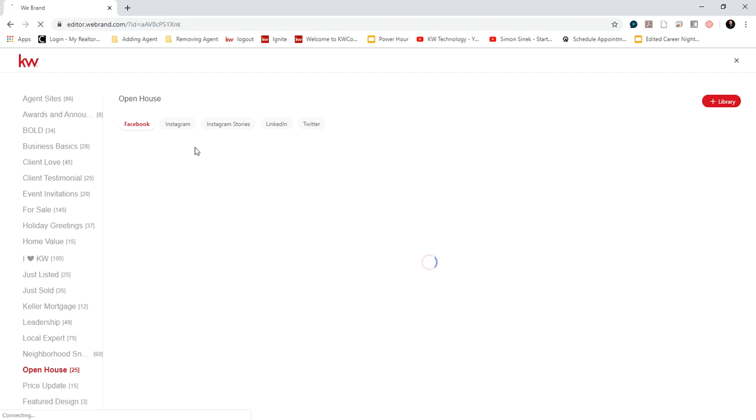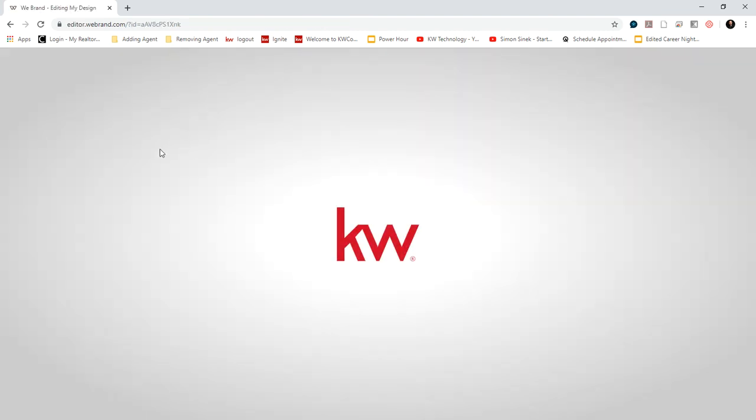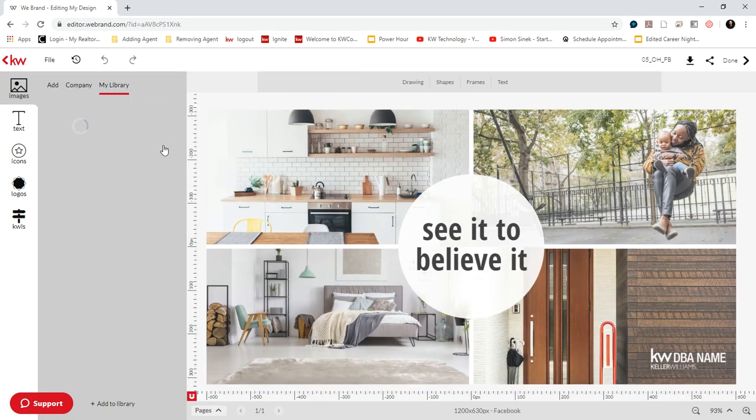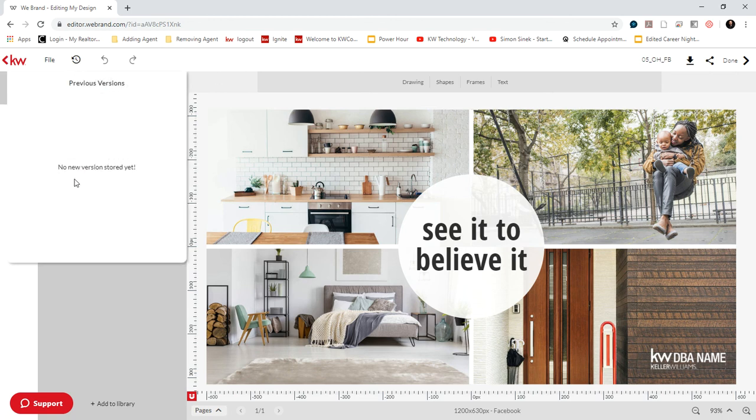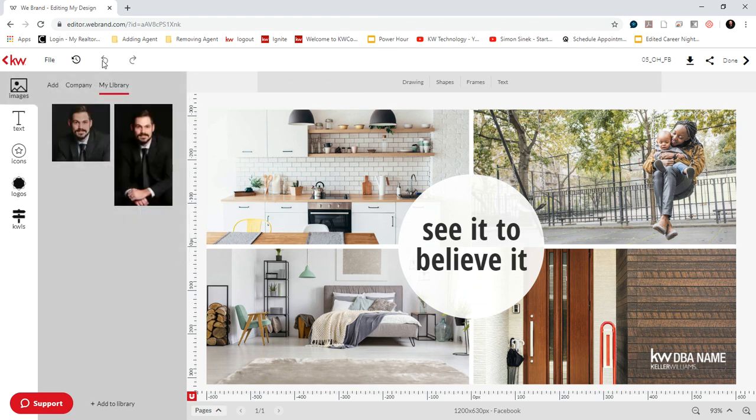So what we would do is we click on the use button, and it's going to bring us into the editor. And so let's break this down a little bit. We have this file button to click save. We can also show grid or show bleed. Which bleed is going to be something for print, so we wouldn't worry about that right now. We can look at the different versions. Of course, I haven't edited this yet, so there are no versions. There's an undo and redo button here. This is going to be the name, so let's just change this to test.